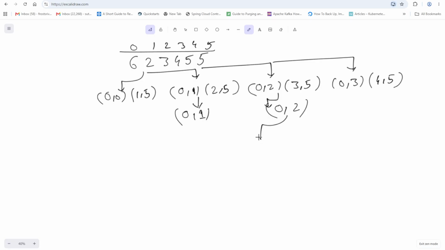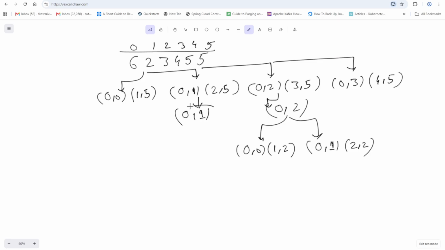Again, we will branch this out further. So now we have choices. We can branch something like 0 to 0, and another will be 1 to 2, right? Another branch will be something like 0 to 1, and it will be something like 2 to 2, right?